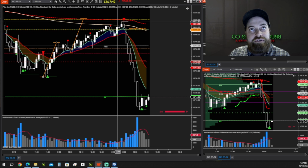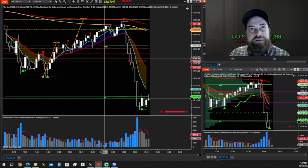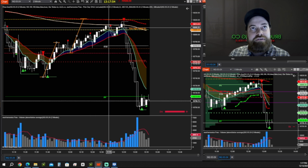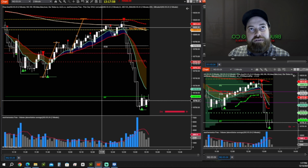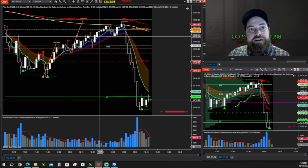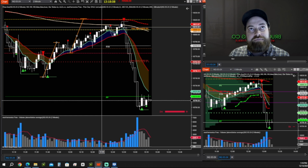It got close here. It ran into the 200, yesterday's high and VWAP and all that, and just tanked. But as long as I'm working towards this mark, I'm watching for the 200. I'm watching for VWAP. So that's why I'm trailing stuff pretty close. If I get in here, I think worst case scenario, I'm getting out in here.